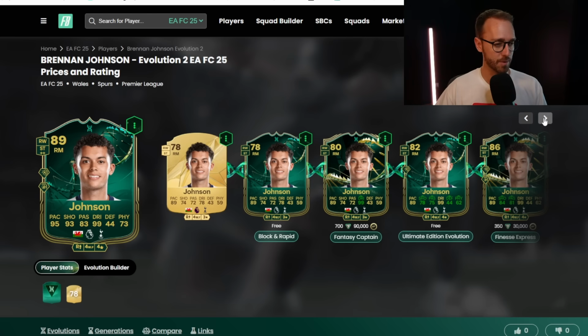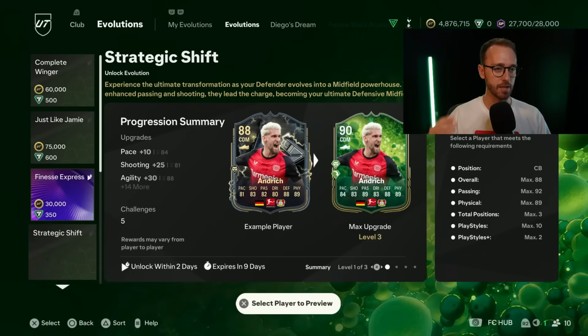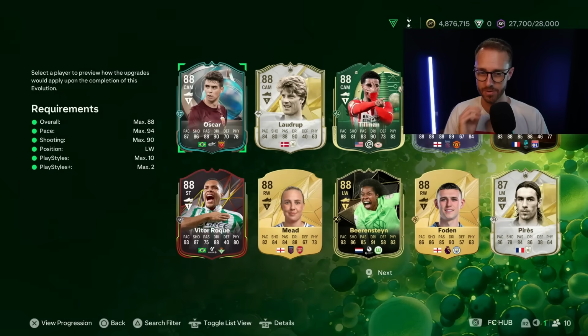I've got to do Finesse Express, the Ultimate Edition one, and just like Jamie, and a couple of these expire in the next couple of days, like Strategic Shift and Complete Winger. I know this is a very common evolution that's used in those crazy chains of getting cards to higher levels. So if you're going to use this one, make sure you get it done pretty soon.